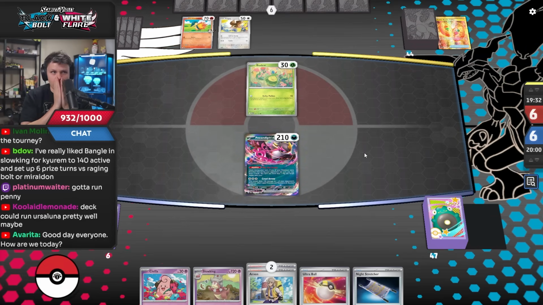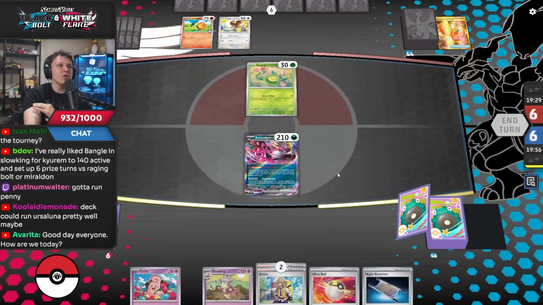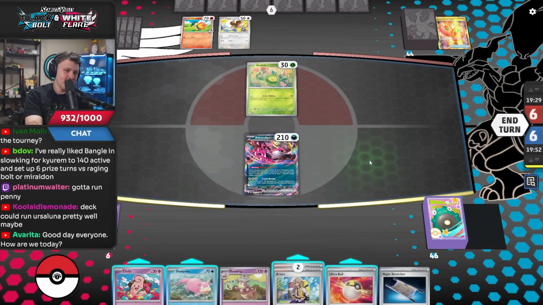Oh, dude, we cook this, man. We cook. Wait, if they have Shaymin, we don't cook this. Don't have Shaymin one time. We're cooked if they have Shaymin. All right.